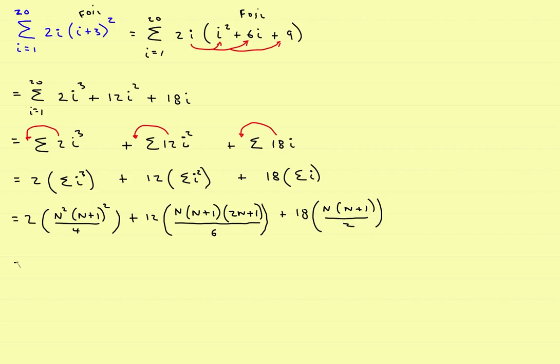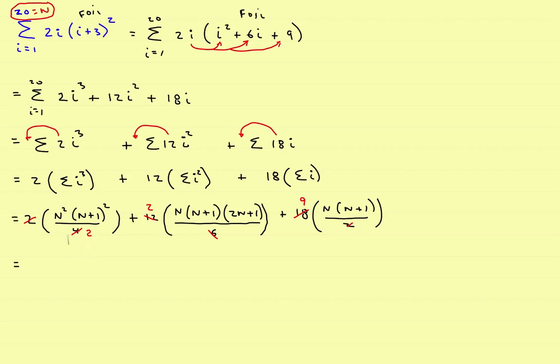Now, next step, go ahead and replace n with what it's actually equal to. Just a reminder, on this problem n is the upper bound, so n is equal to 20. Everywhere you've got an n, stick a 20 in there. Now you can simplify some of these, so we'll take advantage of that. First of all, 2 will go into 4 and leave me with a 2 down here. 6 will go into 12 and leave me with a 2 up here. And finally, 2 will go into 18 and leave me with a 9 right there.